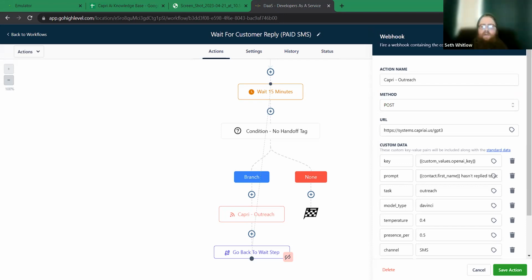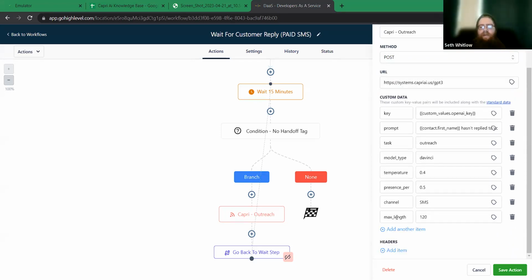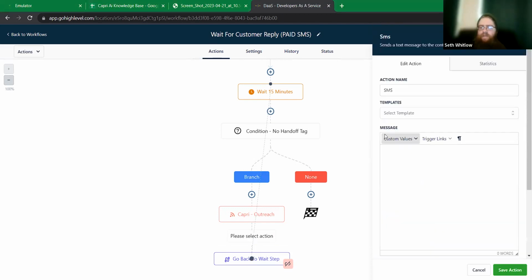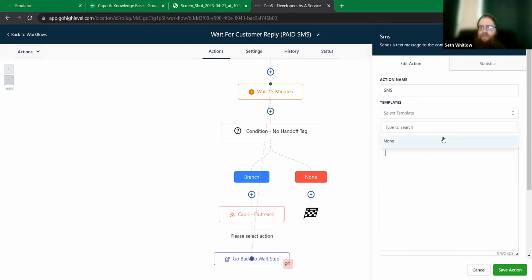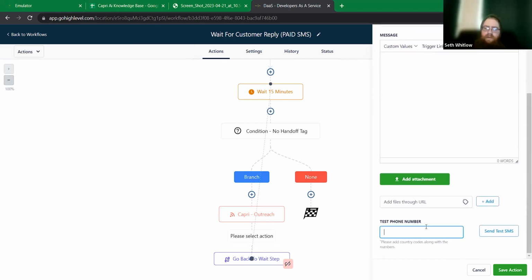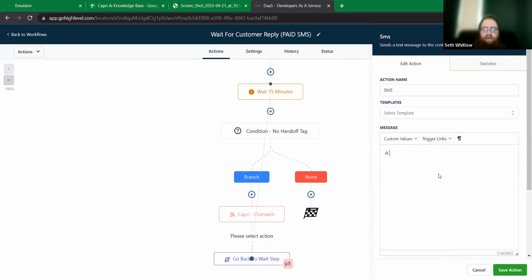Right. Yeah. So what you would do is you would have a handoff prompt that would be like, the customer has confirmed that they want to book an appointment. The customer has confirmed a day and a time, and then you would add a step that would be like send SMS. Am I sharing my screen still? Yes, sir. You would just add an SMS, or send an SMS, to a phone number, whatever phone number, and you would just say contact has requested an appointment.